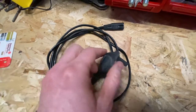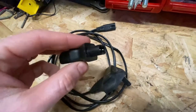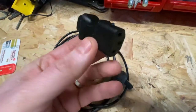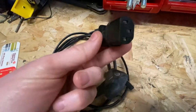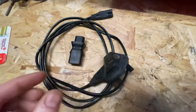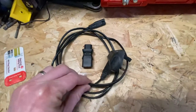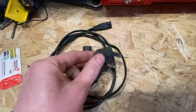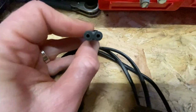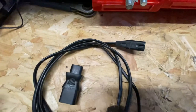For an insulation resistance test, you could plug this into your PAT test machine using one of those adapters you can get on eBay, Amazon, or that sometimes come bundled with a machine. But if you plug it in and do an insulation resistance test, your machine has nothing to pick up on because there is no earth provision — only two cores are connected in the plug. An insulation resistance test is looking for any leakage to earth, but there is no earth because it's a two-core cable. And as for polarity, you can't do a polarity check either because it's a non-polarised C7 cable that can be plugged in either way, so there's no point.